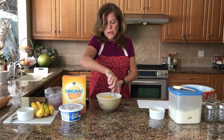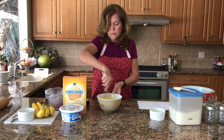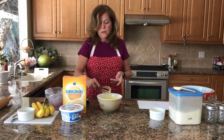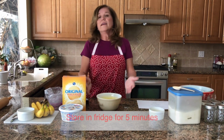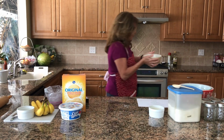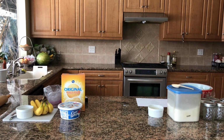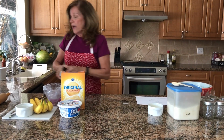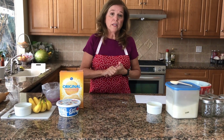All right, it's already looking good. Nice and smooth. Okay, now you're going to put this in the refrigerator for 5 minutes. Well, now, while that's in there for 5 minutes, we have other work that we need to do.